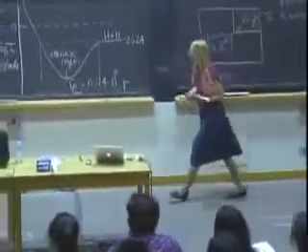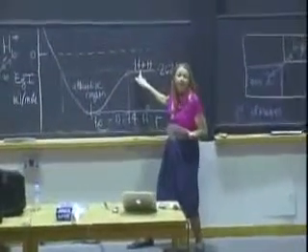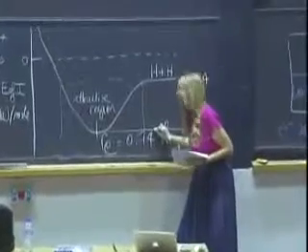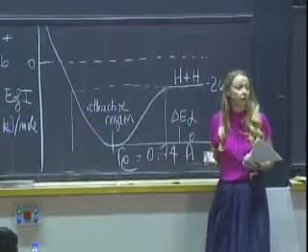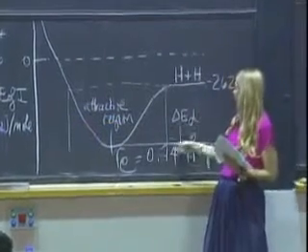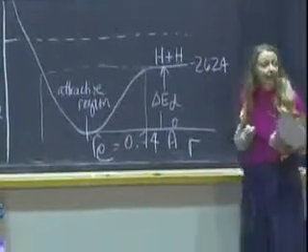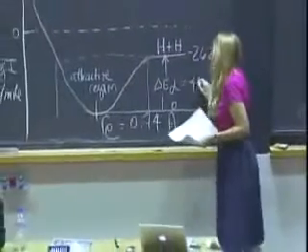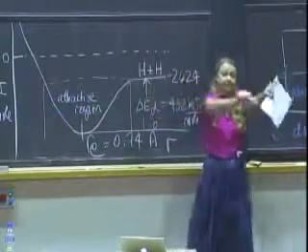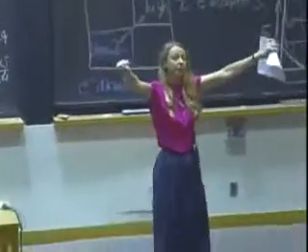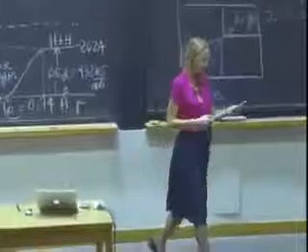The well depth here, from the bottom to the separated hydrogen atom limit, if you measure the energy from the bottom up, is the bond dissociation energy. I'm going to call it delta E sub D, from the bottom here to the separated hydrogen atom limit. That's the bond energy, 432 kilojoules per mole. That's the energy that you have to put into the H2 molecule to separate it. You have to get it from the bottom of this well to the separated hydrogen atom limit here.